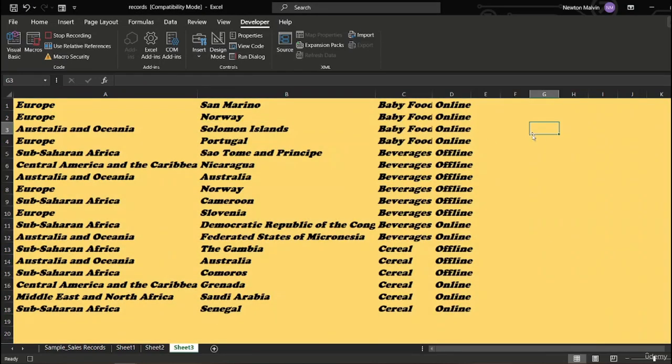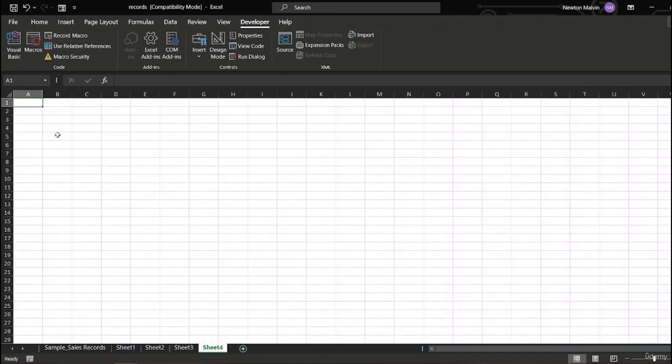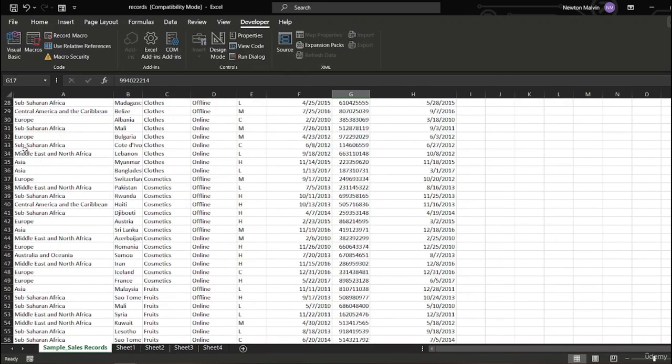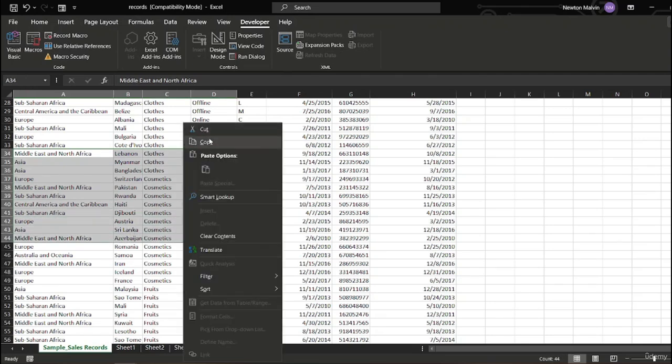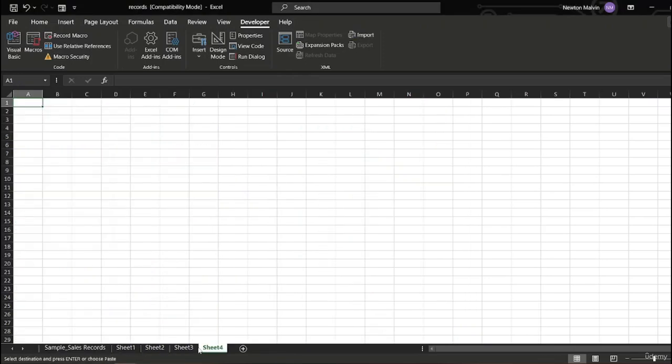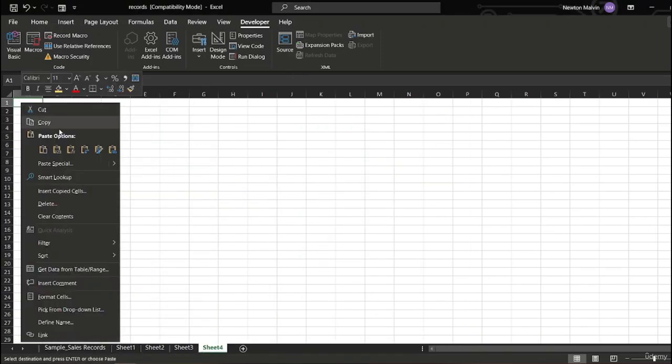What I'm going to do here is stop recording this first, and then create another macro. I'm going to go back to the sample sales record, take another sample here, like this part here, and copy it, and we're going to paste it here as well.